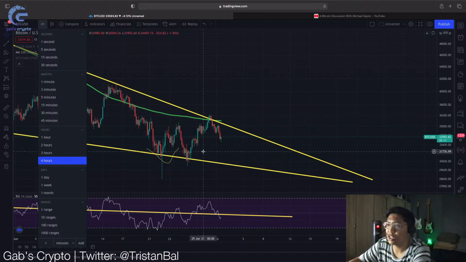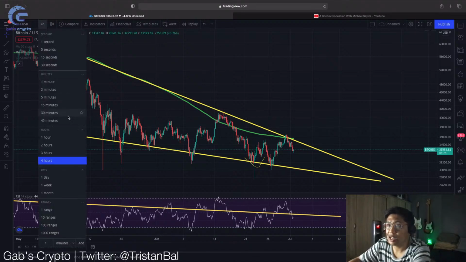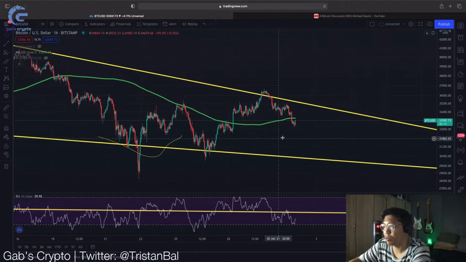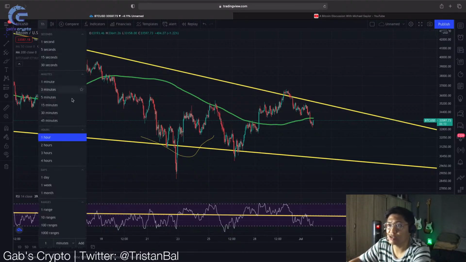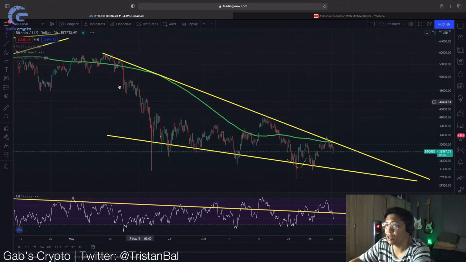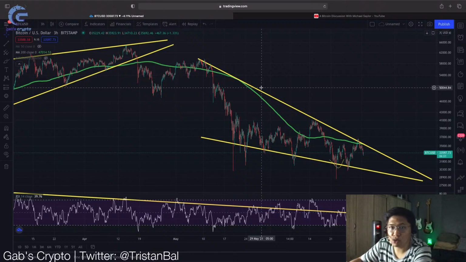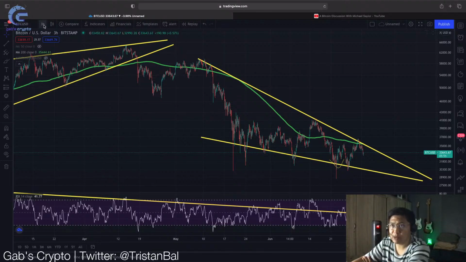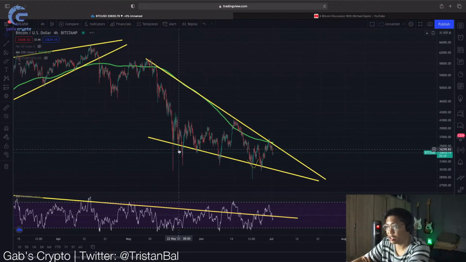And tandaan yung sinasabi ko din sa inyo guys, since Bitcoin is now playing around the 4-hour time frame, patience talaga ang kailangan nyo sa mga short term kasi right now, everything that is happening within the short term are mostly noise. So, sometimes hindi siya accurate na ngayon kasi mas nagpe-play out siya ngayon sa 4-hour time frame. Kasi kung titingnan mo sa 4-hour time frame, sobrang accurate ang movement niya, oh. So, ibig sabihin nun, yung paghihintay mo na within 1 hour, 2 hours, or 30 minutes, 15 minutes, yung mga ganun time frame, most of the time, they will be very irrelevant sa ating movement ngayon kay Bitcoin kasi 4-hour time frame yung pinaka-accurate ngayon.